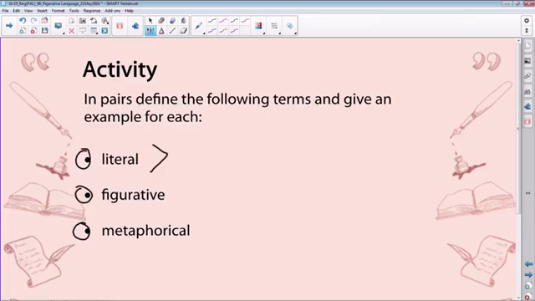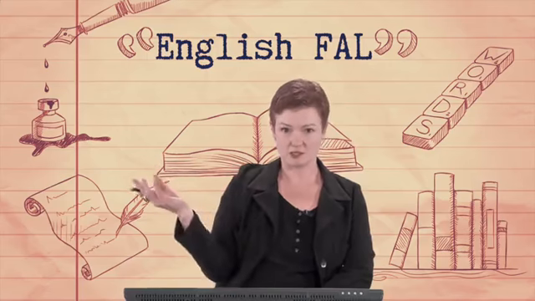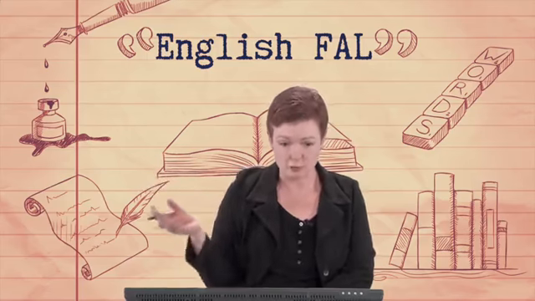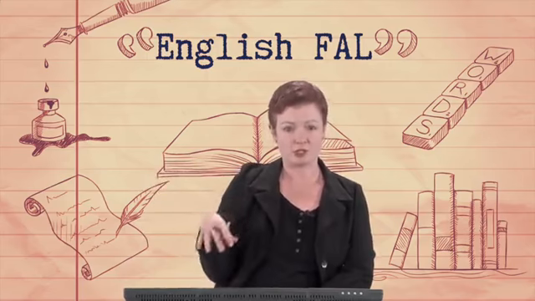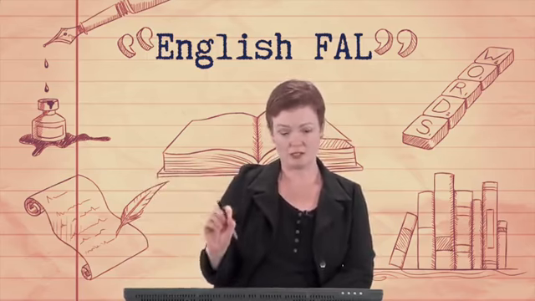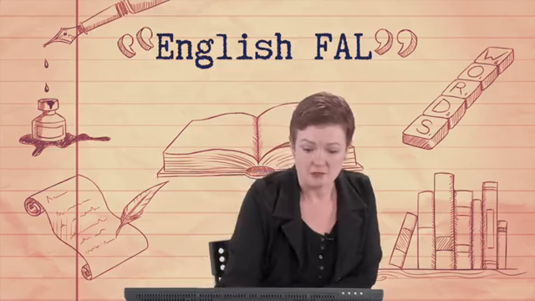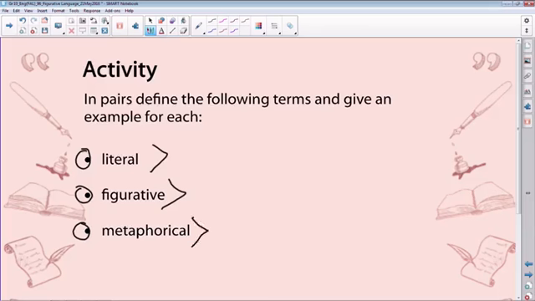Figurative, on the other hand, is where words are used for other meanings. So we use a lot of figurative language when we write poems, often when we give speeches. Sometimes political activists use it to persuade their audience. So figurative language includes figures of speech, which we are going to be looking at. And then metaphorical. Metaphorical again is figurative language, particularly when we use metaphors. And we're going to look at that in a little bit more detail.